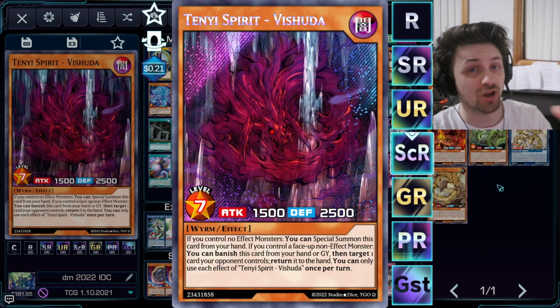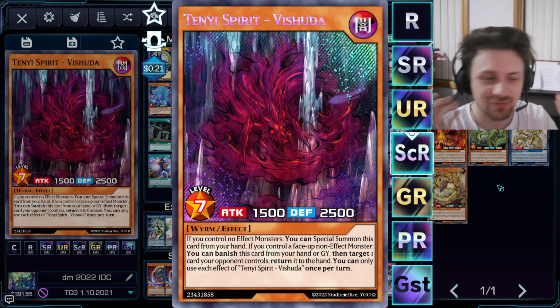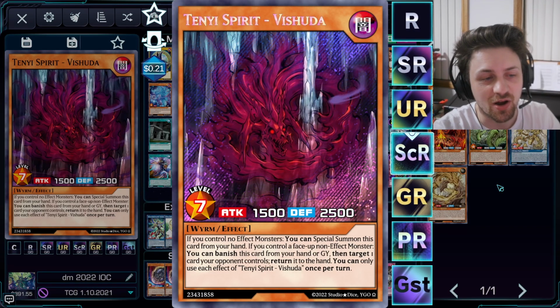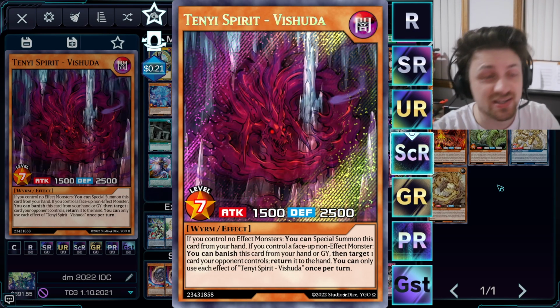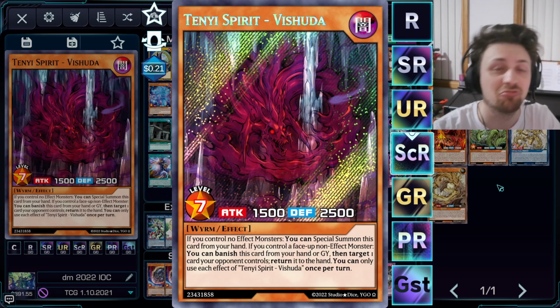Well, we spoke a lot about the rank 7s I think you should play, but what about the cards to get there? Well, Tenyi are making a comeback, you could say, with all their Sword Soul results. But you know what? Tenyi Vishuda, I think it actually works better in the Dark Magician deck. Let me show you why.